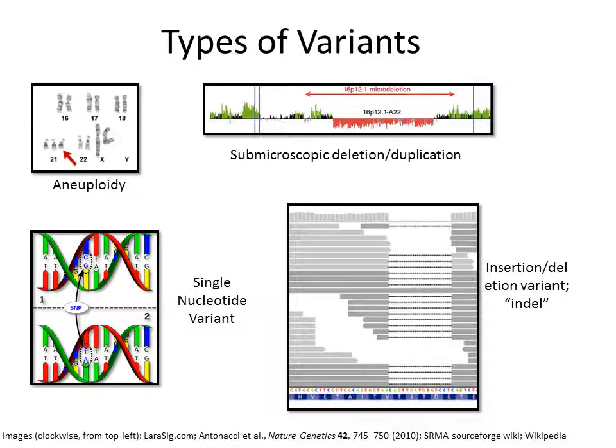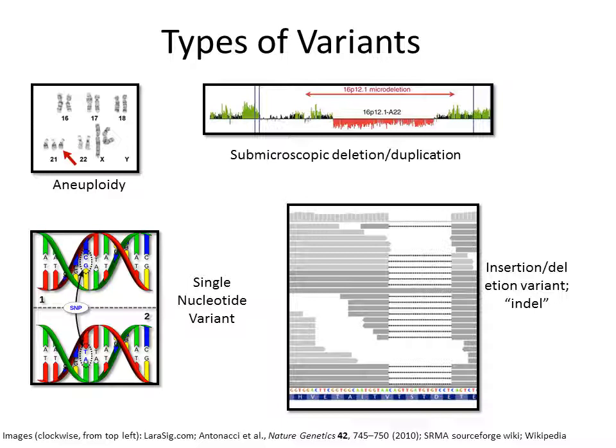There are many kinds of DNA variants, ranging from the very large to the very small. The first DNA variants discovered were the aneuploidies. This is when an entire chromosome is missing or has too many copies. An example of this is Down syndrome, which results from having 3 copies of chromosome 21. Such variants can be detected by karyotype, which is essentially looking at chromosomes under a microscope. Most people do not have any DNA variants of this type in their genome. Other types of DNA variants include large deletions or duplications of pieces of chromosomes. These are called submicroscopic deletions or duplications, as in they can't be seen in the microscope.